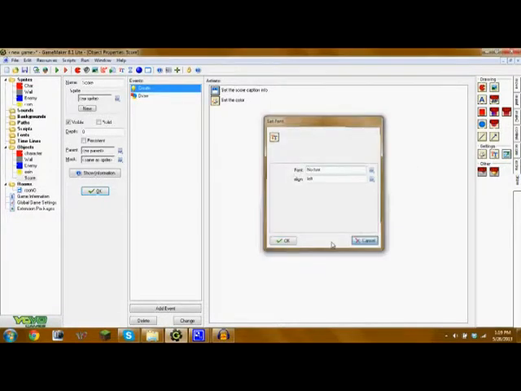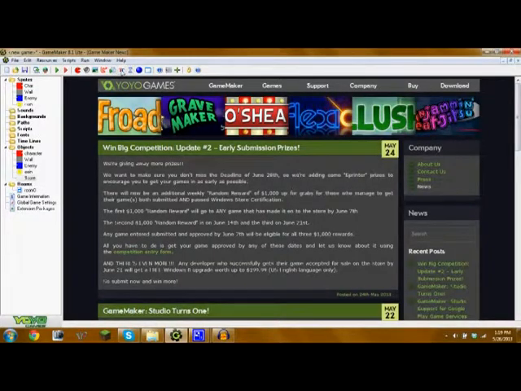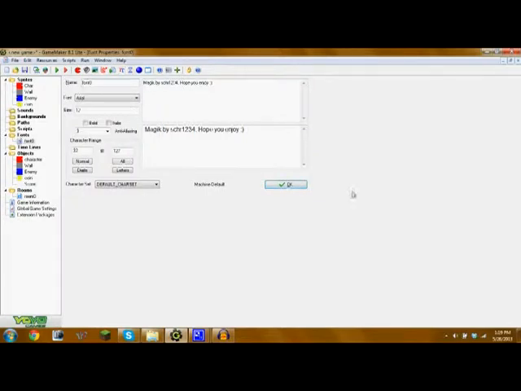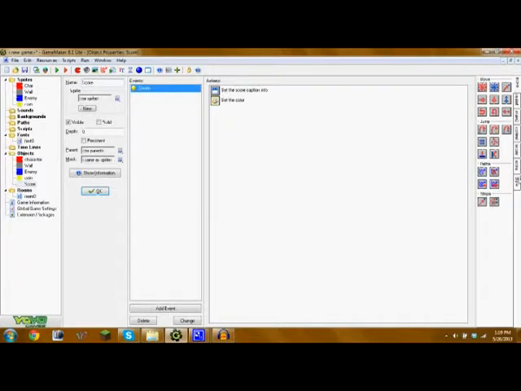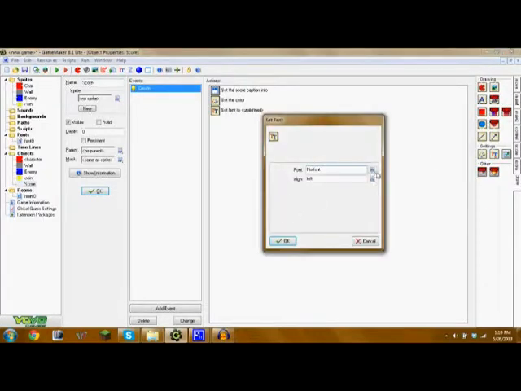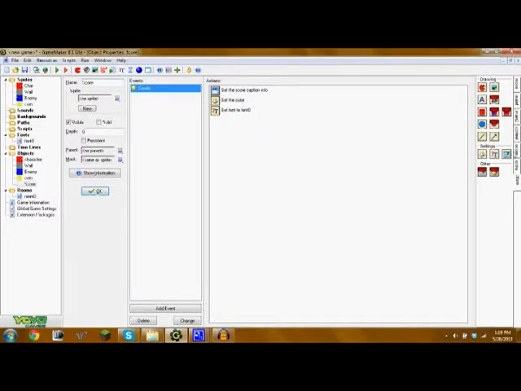Then you say font. Oh, first you click this to create a font. I'm just gonna say okay really quick. So now we have a font. You're gonna say font. You're gonna say okay. Then where is it? I think that's it.